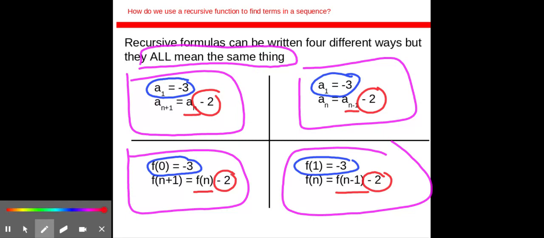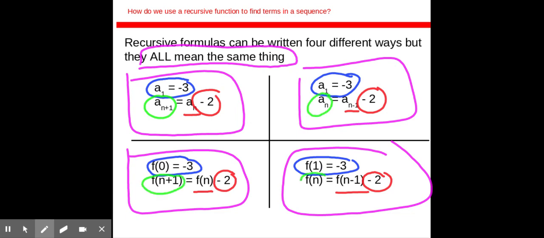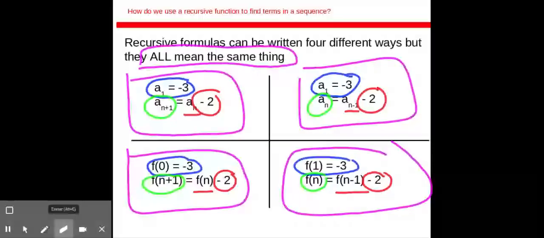And that's where we get to the next piece of information. The notation on the left-hand side of the equal sign is really our next term in the sequence. So even though it all looks different, it just means what's generated by our rule. That will be the next term in the sequence that we're going to plug in to get to the next term of the sequence, and so on and so forth. So these are just different notations that you're going to have to wrap your head around. So let's try one together. Flip it over to the next page.